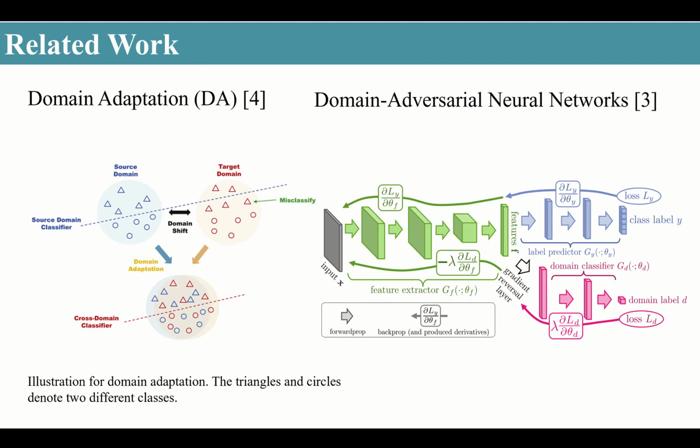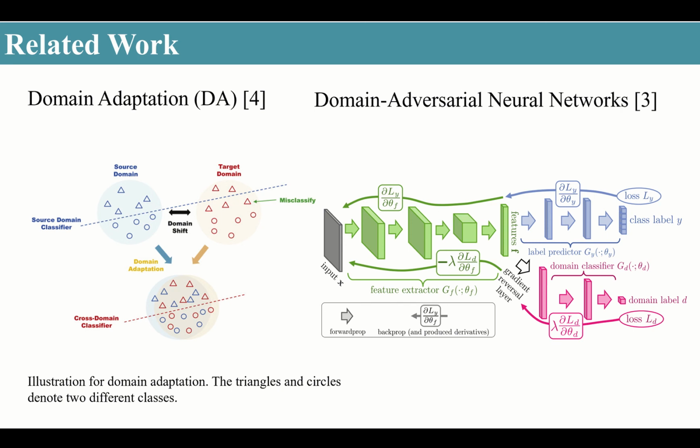Now we will introduce some related work which is related to domain adaptation. The left figure presents an illustration of domain shift. While the classifier can be effectively trained using the labeled source domain data, it loses the classification validity on the target domain due to the existence of domain shift. That leads to serious performance degradation in fault diagnosis. The domain shift problem is expected to be solved by jointly minimizing the classification error and the distribution discrepancy between the source and target domain.